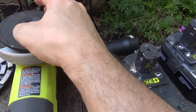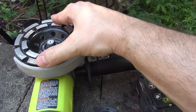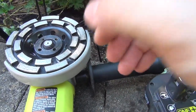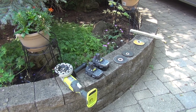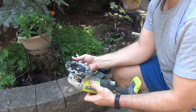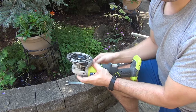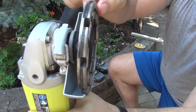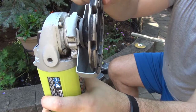Now if we do the same thing with the 7/8 disc — we put it in there, and then we try to put the flange the same way as before, facing back towards the disc — let me show you what happens. Okay, it's securely attached, the nut is all the way in. But look at what happens here — that is not how you want your angle grinder disc to behave. That wobble is just not going to work.